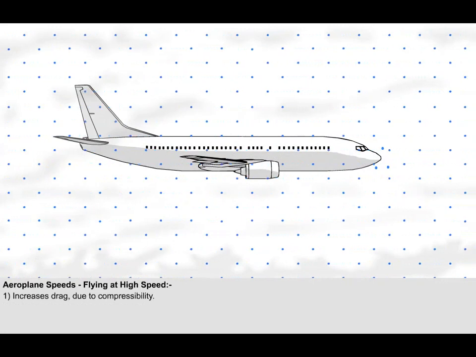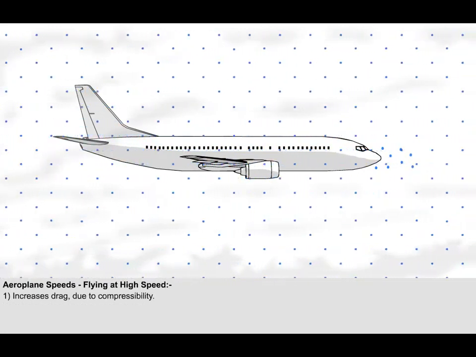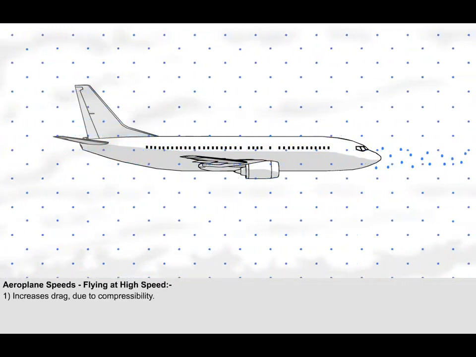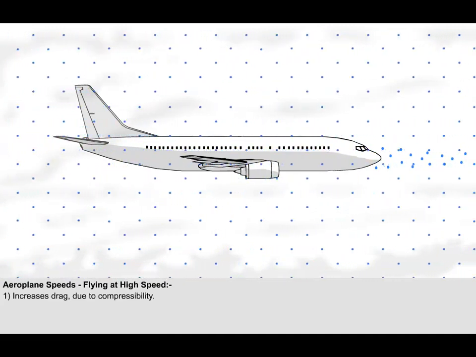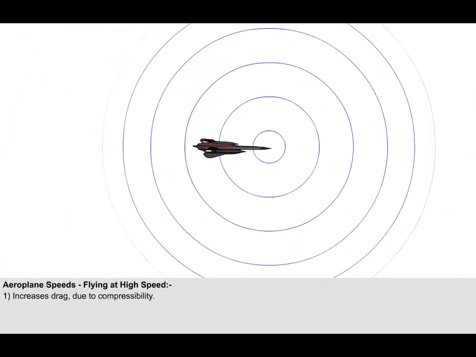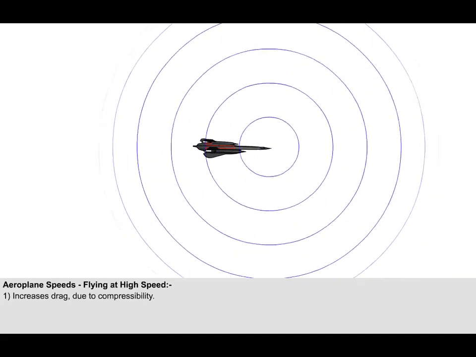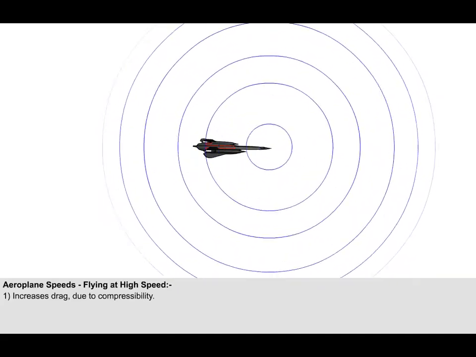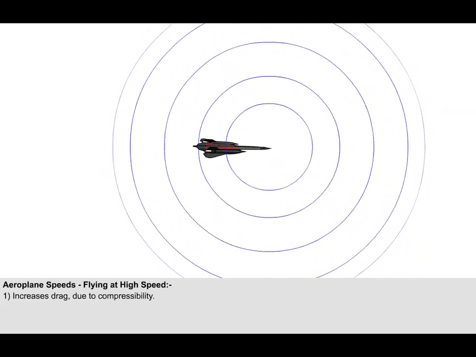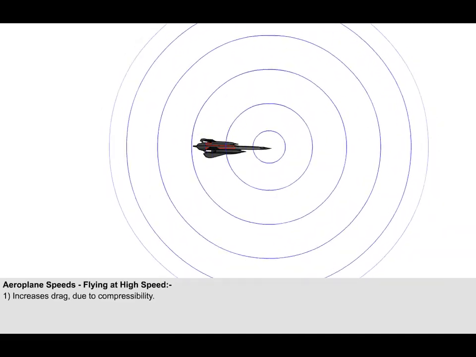At speeds higher than about 220 knots, some of the energy of the aeroplane goes into compressing the air ahead of the airplane and locally increasing the density of the air. Compressibility affects the amount of drag force on the aeroplane, and the effect becomes more important as speed increases. As the aeroplane moves through the air, it makes noise simply by disturbing the air. This noise emanates outwards in the form of pressure waves. These pressure waves stream out away from the aircraft at the speed of sound in all directions, acting just like the ripples through water when a stone is dropped in the middle of a still pond.